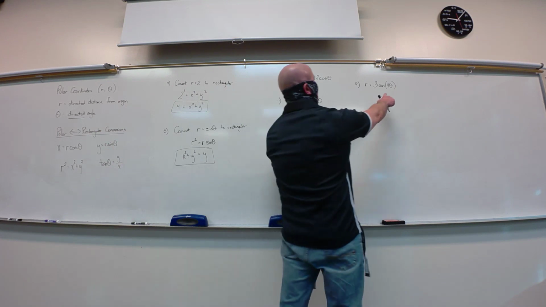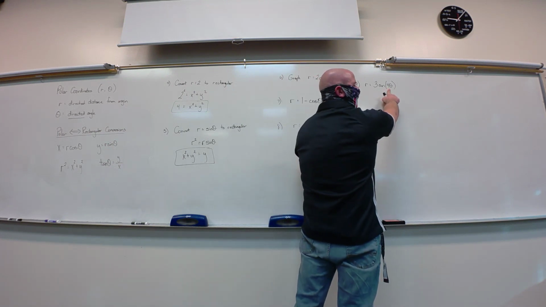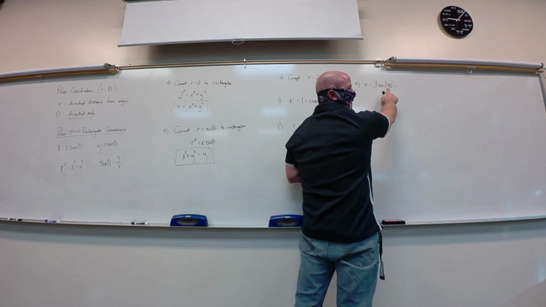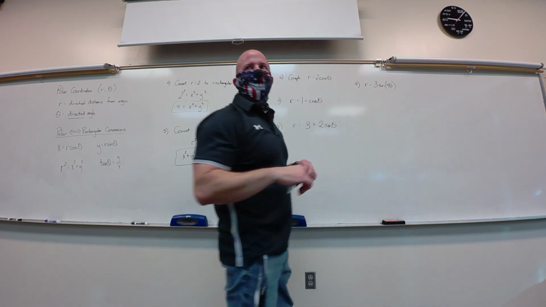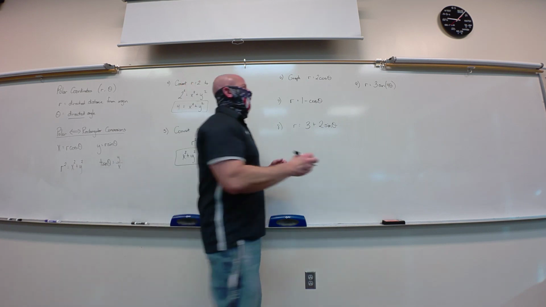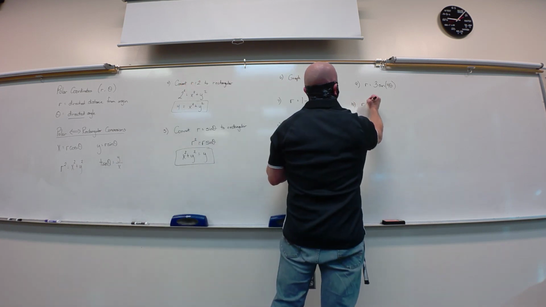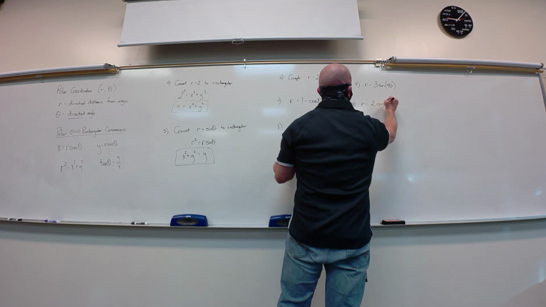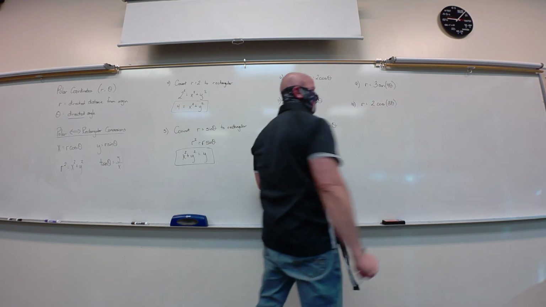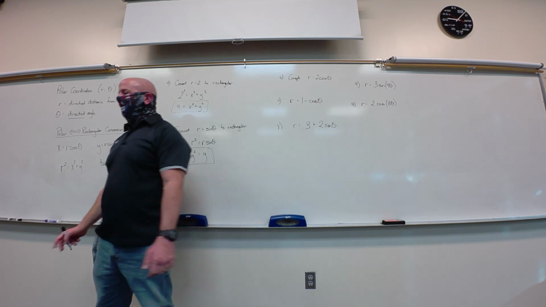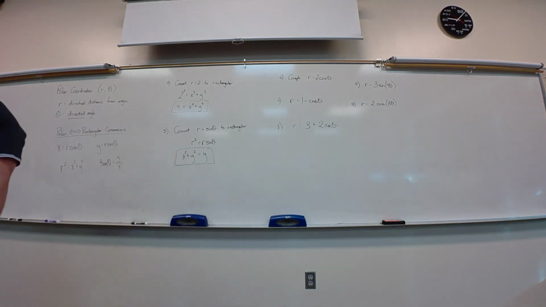Now, we have 8 petals. There was a 4 there. What if there was a 5 there? How many petals do you think you'd have? 10. So the sine's always going to double the petals. Let's look at a cosine one. Let's go r equals 2 cosine 3 theta. Okay, the cosine's different. How many petals do you have? 3. So the cosine produces the same number of petals as the number multiplying theta. The sine doubles it.